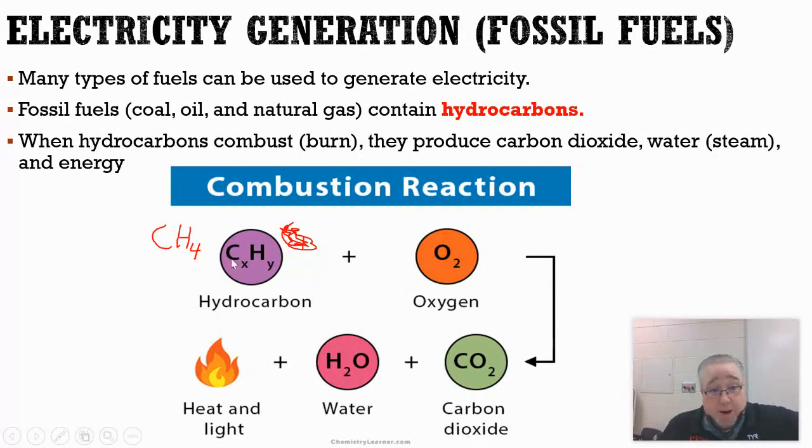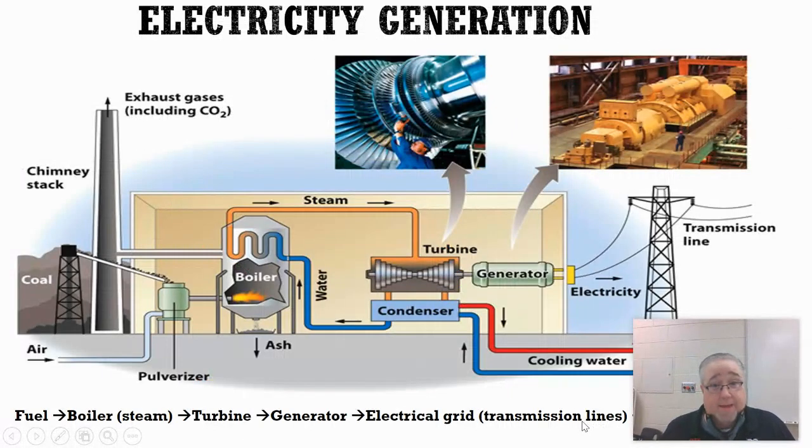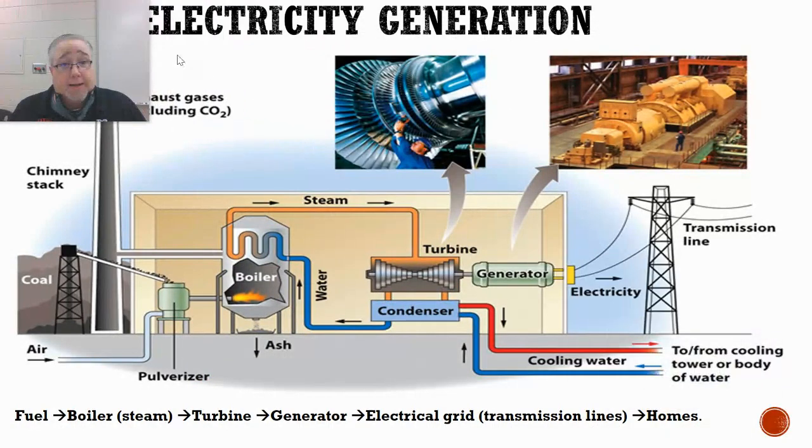So this combustion reaction, the more people we have on this planet, the more fossil fuels we burn, the more of that carbon dioxide is going to get into the air. You do need to be familiar with this reaction. Okay, this reaction again, hydrocarbons plus oxygen, that's combustion. And what does that produce? All right, CO2 is the real bad guy here. That's not a good thing to be putting up in our atmosphere in great abundance. So remember that. So let's take a look here at the process of how we generate electricity from coal.